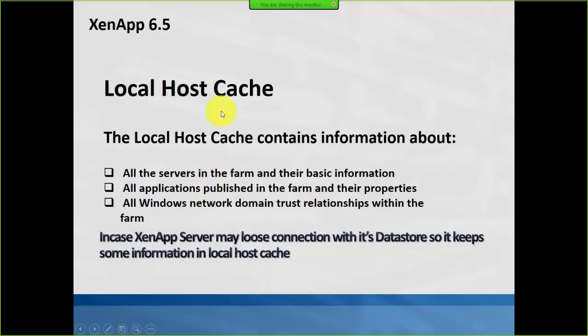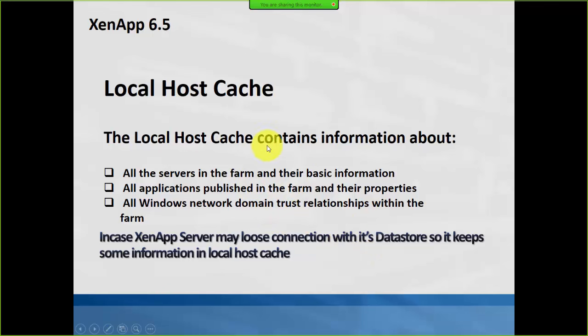Then there is a concept of local host cache. In case a XenApp server may lose connection with its data store or database, it keeps some information in the local host cache. So a server maintains some of the information locally if the connection between a server and the data store is not available, right?